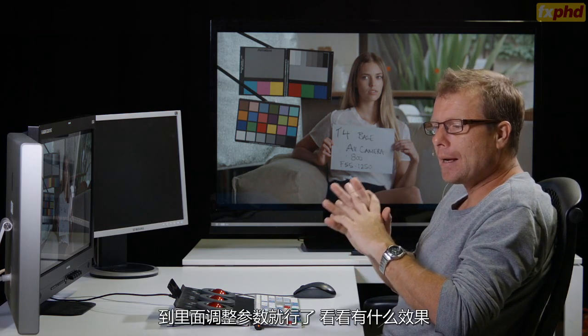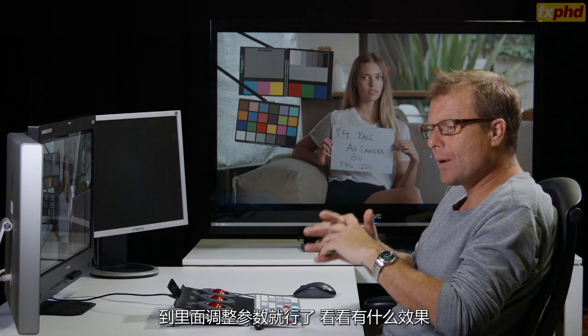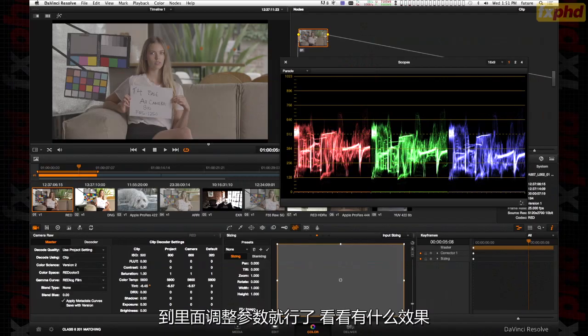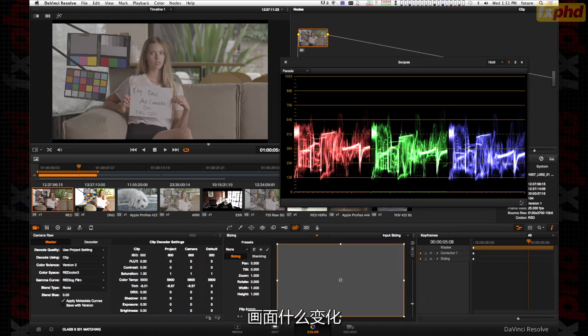Though I would suggest you go in and adjust these. Have a little look what they do. See how they can change the image. Ones I would change: if the color temperature is wrong, I would try and adjust that here. I would sometimes use a saturation here as well.